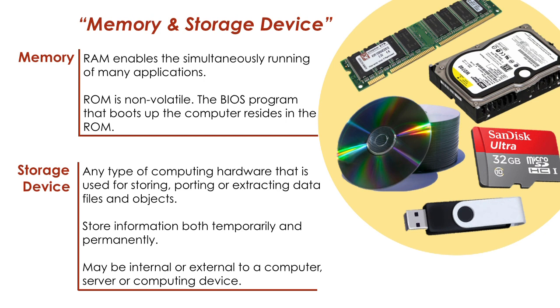Memory requirements of a multimedia project depend on the project contents and scope. The two types of memory are random access memory (RAM) and read-only memory (ROM). RAM enables the simultaneous running of many applications, and ROM is non-volatile, where the BIOS program that boots up the computer resides in the ROM.